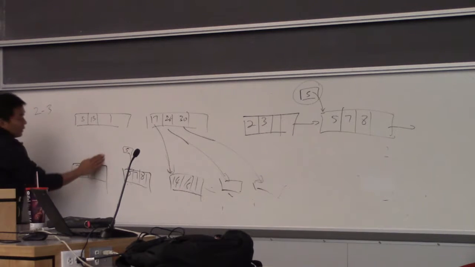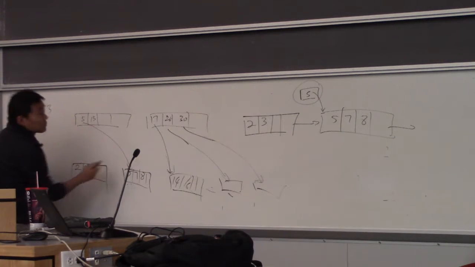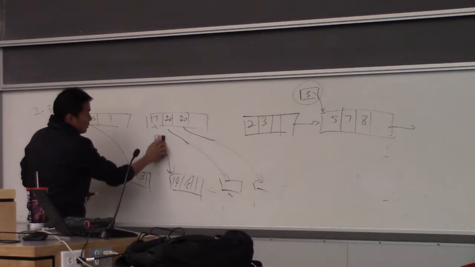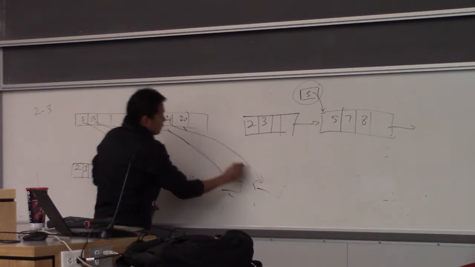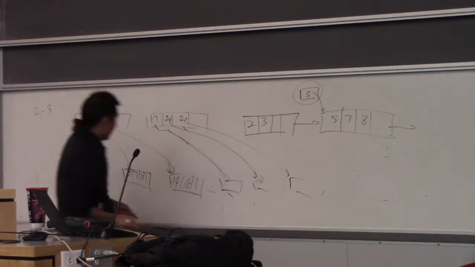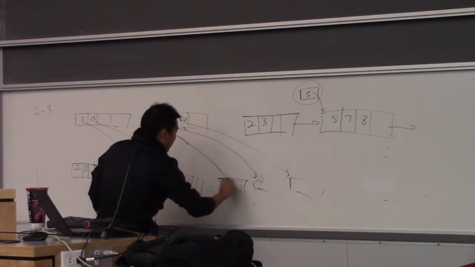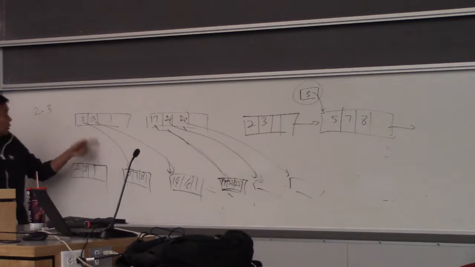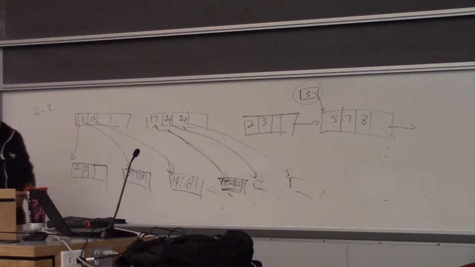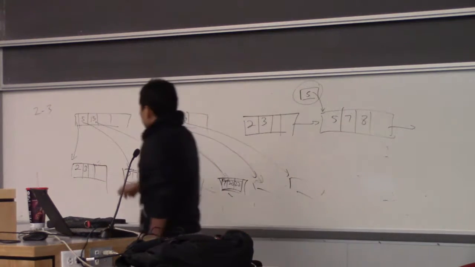So 5, if you think about it, after the split, you have 5. Actually, sorry. This pointer should be part of the 13. It should be 13, and 17 actually points to this 19, 20, and 22. That's the page indexed by the entry of 17. You follow me? And this is the entry of 13, this is 5, and that leftmost pointer stays right here.